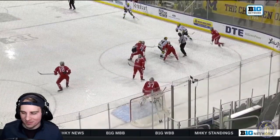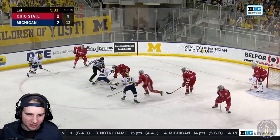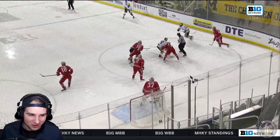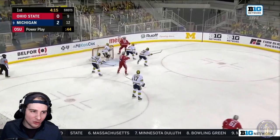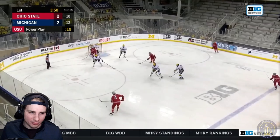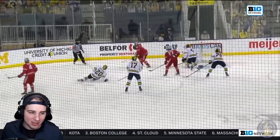Right off the bat off this faceoff, watch Passageoff putting a shoulder into 16, who just kind of goes into flop mode. They called this a penalty for interference right off the faceoff. Luckily not able to get a whole lot — Mann able to save that one. They're going to have another chance for OSU number 4 from the left wing — blocked off the shin of Pearson. Good job getting in front of that.